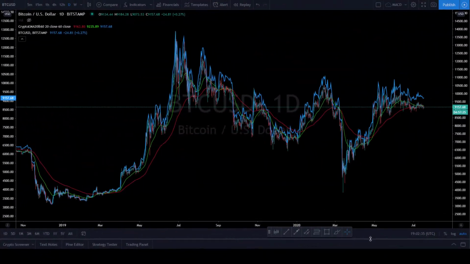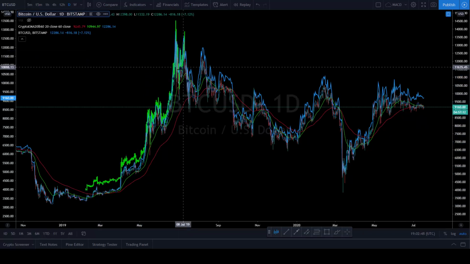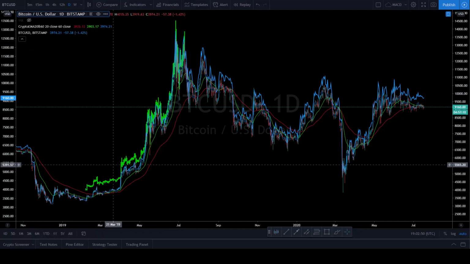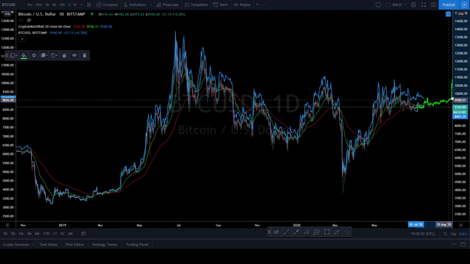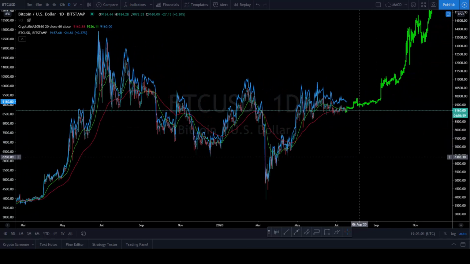One of the most common questions I get is, where do I think prices are going to go to? And I used to spend quite a bit of time doing projections and estimating where prices might go. There are some really cool tools where you can just grab old pieces of the chart from the history and move that over and stick it onto the chart and just imagine, what if it did this? What if it did that? And what would we do then? What would your trading plan tell you to do if you were to trade it this way?